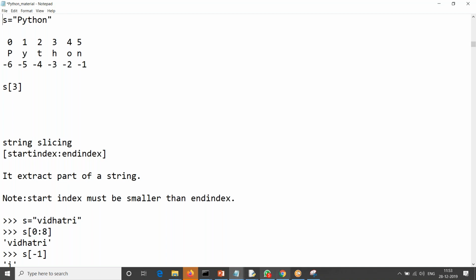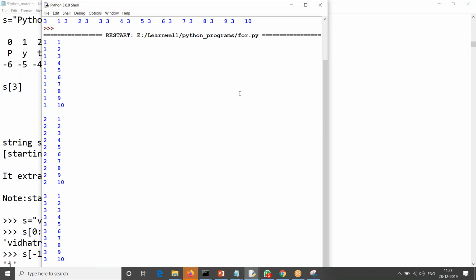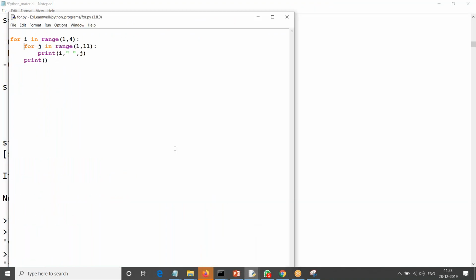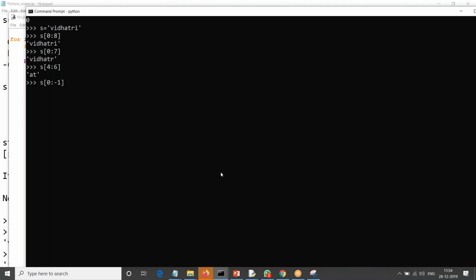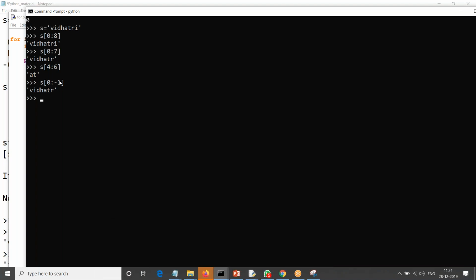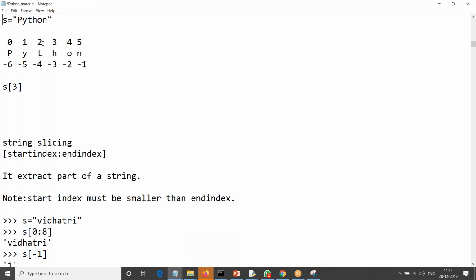Yes. So now here, what do you do right now? 0, minus 1. So why is it giving this? Because if you look at this string, start is inclusive, end is exclusive. You might be wondering what's happening here, but there is nothing surprising, because if you look at the indexing, it is very clearly indexed here.